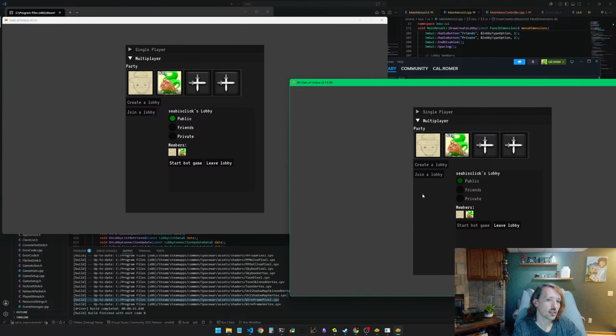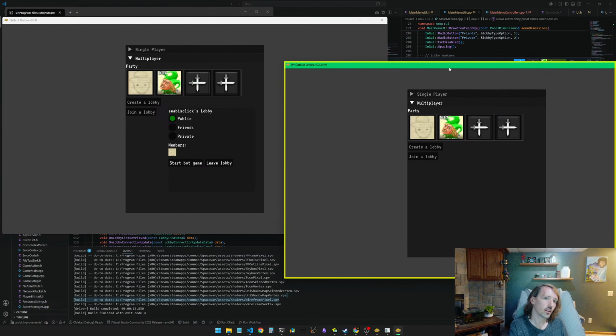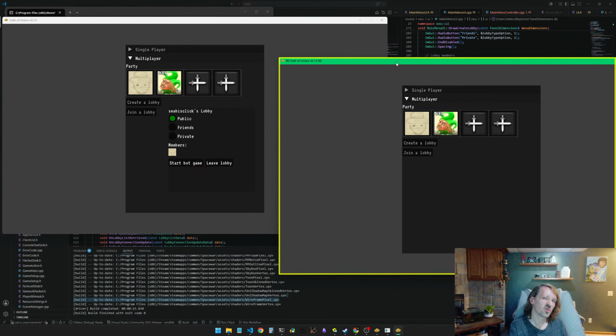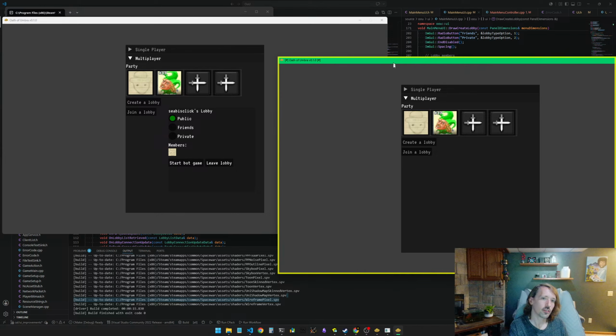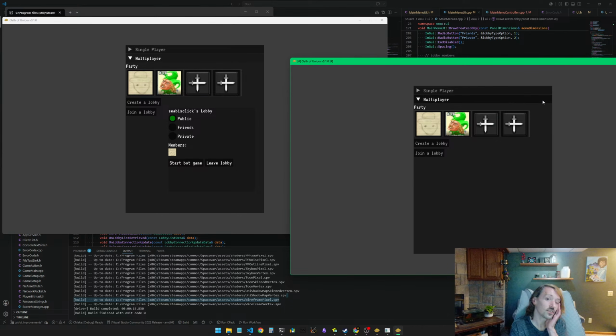I kind of suspect both of these leave lobbies are weird here, because at the moment, there's no way to leave your party. What happens? I leave the lobby, but I'm stuck in the party. But there was never a way to leave the party, which we do want to add, but I might want to do that as a separate thing. Do I want to disable the button for now? That seems like unnecessary work that's just going to get overwritten.